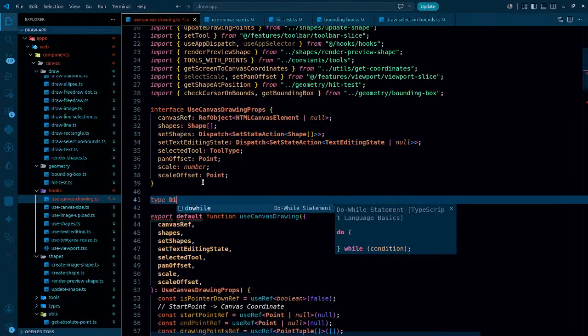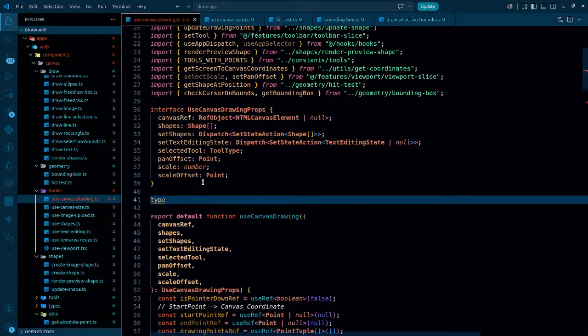So type ResizableDirection, that's gonna be top, bottom, left, right, top left, top right.